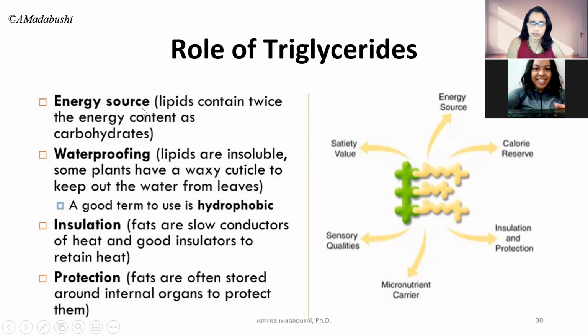They're used as a source of energy. They contain a lot of energy. They are also a little bit like they hate water, so they can be used for waterproofing because they're hydrophobic. And then the insulation part, they are slow conductors of heat and good insulators to retain heat. So they are good for insulation.